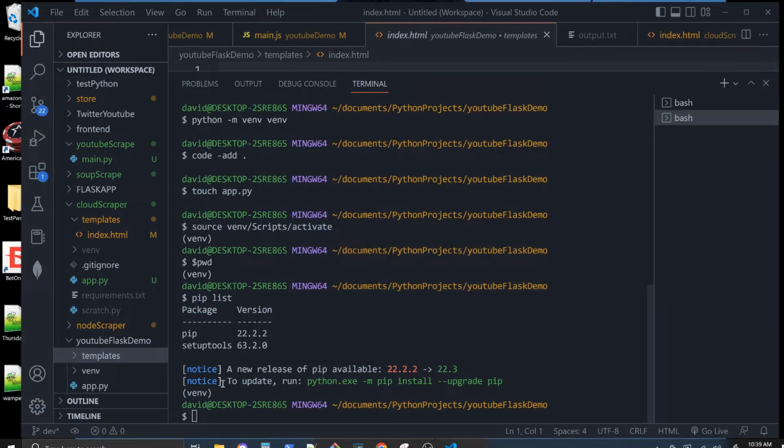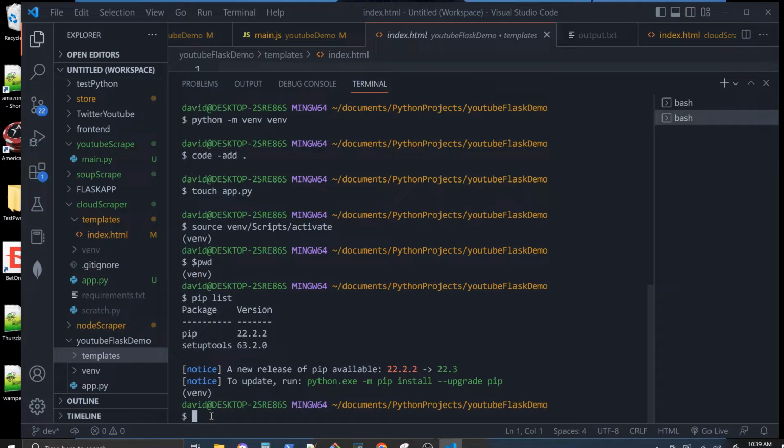But yeah, if we pip list, we see that we don't really have many Python packages in here, but we can go ahead and start bringing in packages to build our project.